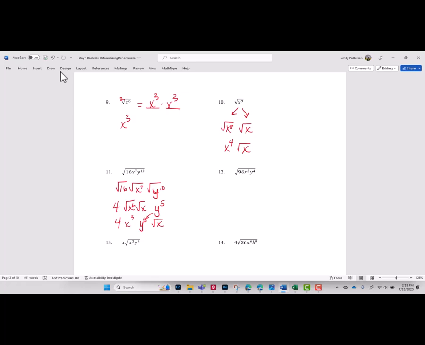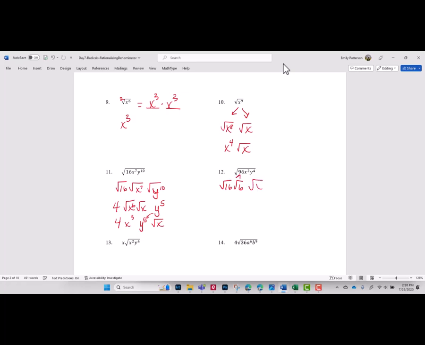Let's look at the next one, square root of 96. Well, I can't take the square root of 96. That's not a perfect square. So what I can do is take the square root of 16, and then that's 6. And again, every time I'm breaking this down, I should be able to multiply these two values to get my original back up here.